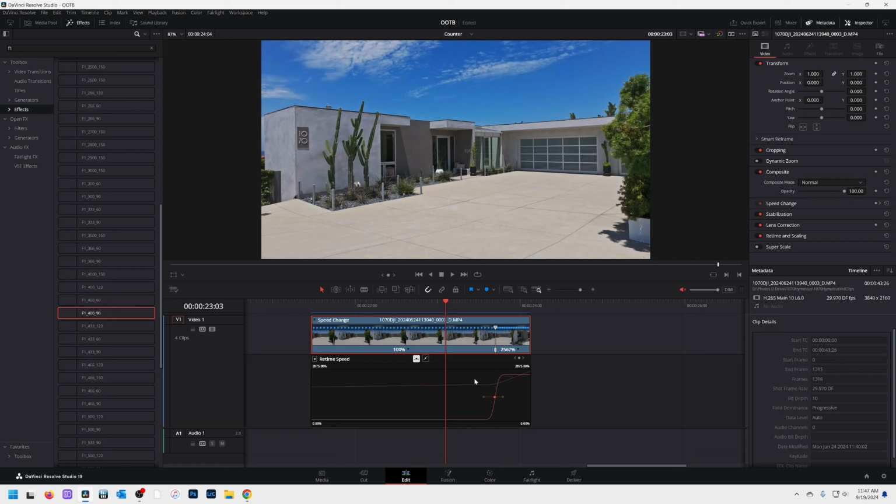Okay, so now that I've got my curve, you might want to review it, but I can tell you right now that's still very, very abrupt. So we want to improve and increase that curve. So now I have to come up and click on one of these little tiny arrows and drag it out. Boom. Okay, so that is the maximum that I'm able to extend that curve and smooth it out with that technique. However, there is another extra step that's advanced.